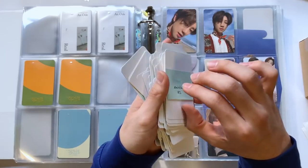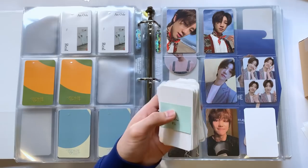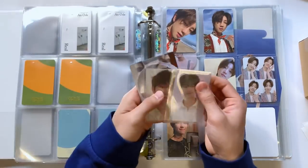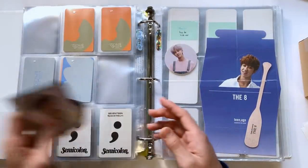Luckily I used post-its for these, so I can just take it off and reuse them. But holy crap, I only did 2 members and this is how thick the stack is. And then we just have these extra cards. Let me put a new thingy.